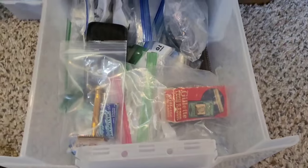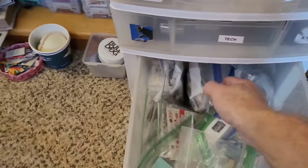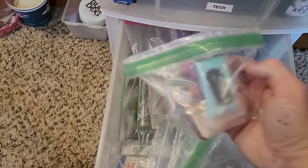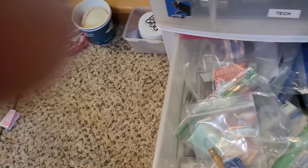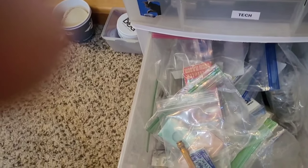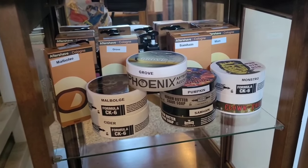These are techs that I shave with — not all of them, you'll see in a minute. Down in here — so this is kind of another hodgepodge drawer. We've got another box here, an open comb, a whole bunch of dispensers — that's what this mostly is: Gillette vintage dispensers. This one here is super rare — this is baby blue, and that is a French dispenser. What's in here? Oh, this is from my 1932 Canadian Tech — 1932 is not the year, that is the model number. My mom got that for me for Christmas a couple years ago, new old stock.